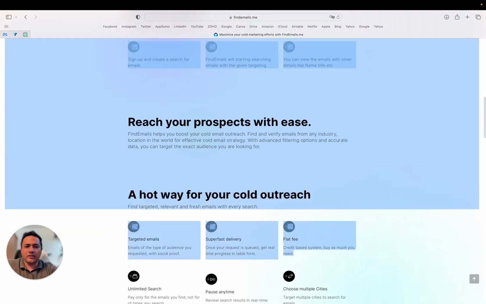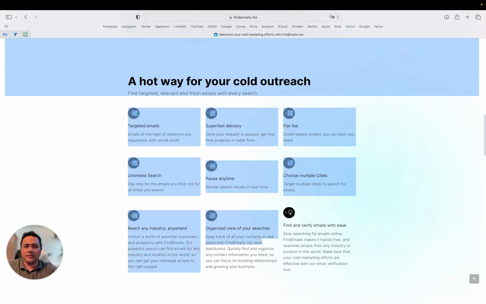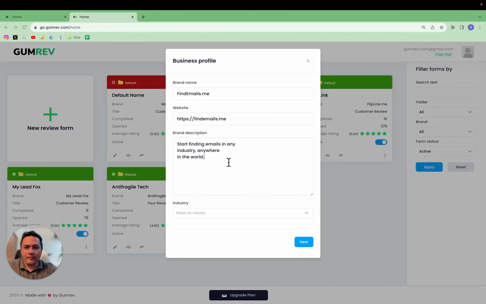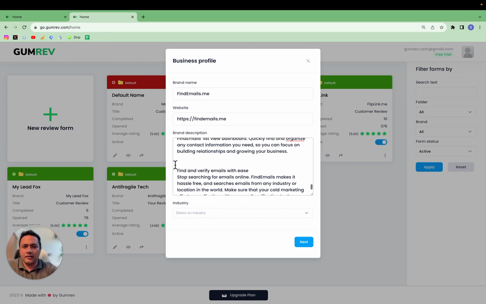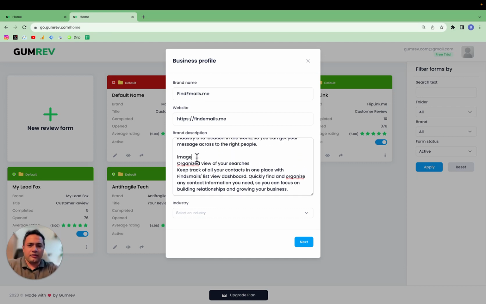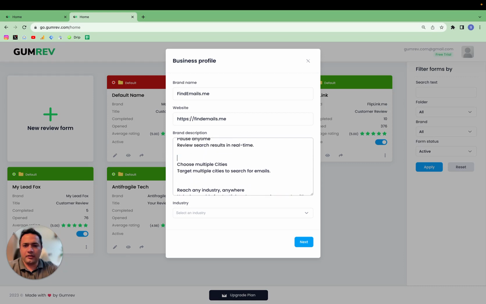I'll show you the magic of Gumrev, that you can even optimize the description that you provide to Gumrev afterwards. So I have just copy pasted it here. Okay, I'll just remove the image section where we have copied.